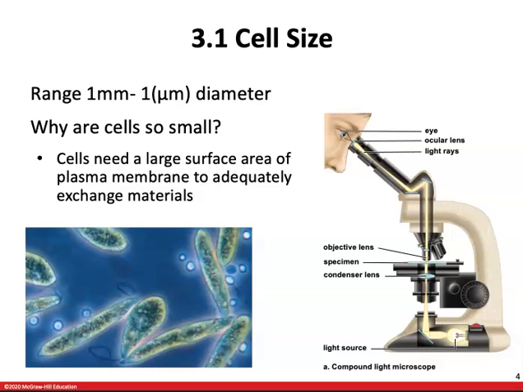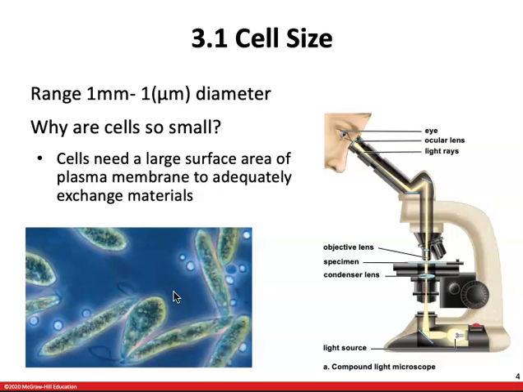So I want to ask you, why are those cells so small? Well, cells are super tiny because cells use their plasma membrane, that's the coating around the outside of the cell, so that would be this region right around here on the outside of the cell, to exchange materials such as nutrients and waste with their environment. So the larger the surface area, the more efficiently the cells can exchange nutrients and waste. It's kind of like having a really large lung capacity, or a very large stomach. The larger your stomach, the more food you can take in. The larger your lung capacity, the more air you can take in, and the faster the exchange. And so it's all about surface area to volume ratio.